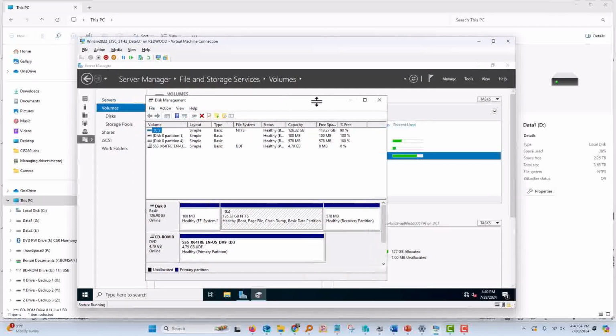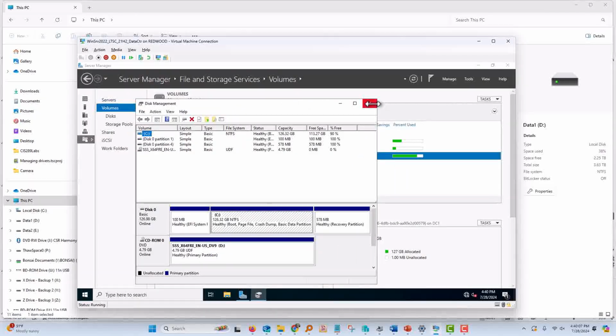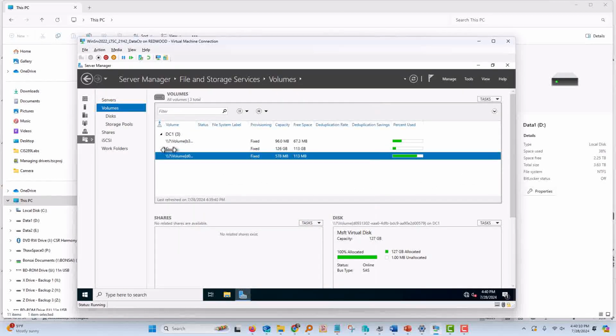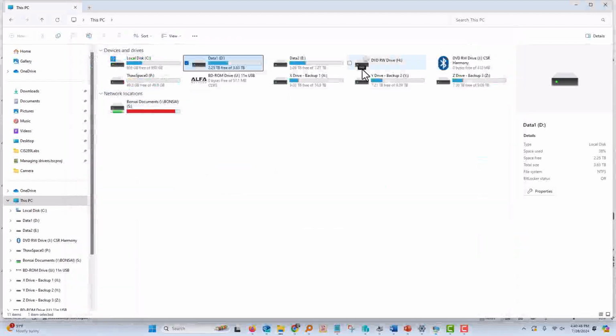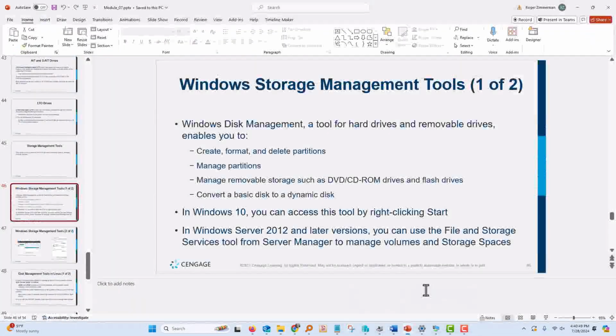Windows client software. However, it's better on server to work with it as best you can here from the Server Manager. By the way, from Server Manager, I also have the capability of working with other servers and clients, and working with volumes on other servers and clients that are on my domain if I have a domain running. I'm not going to go very deeply into the things that we can do on server because this is not primarily a Windows Server class. Let's go back down to our PowerPoint.